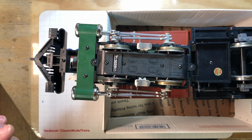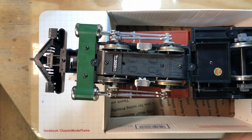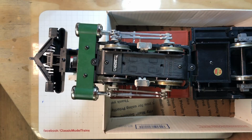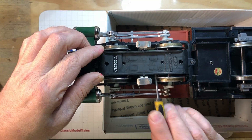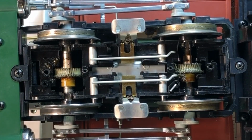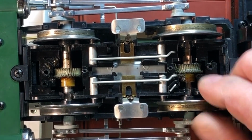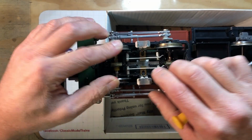Why are we working on this? Well, let me show you this video right here. And you can see from the way it's making all them noises. Yeah, so I'm betting that the gears are stripped out in this thing. So it looks like we've got 4 screws right in through here. There's 6. To get to where we want to go, we've only got to pop out these 4. Now, this cover here comes off. Oh, sure. See that? That ain't no good at all right there. That's in pretty bad shape. Them little boogers, they're worn.